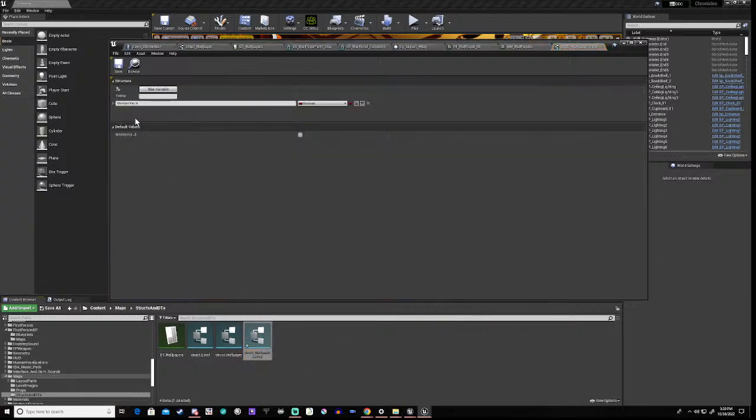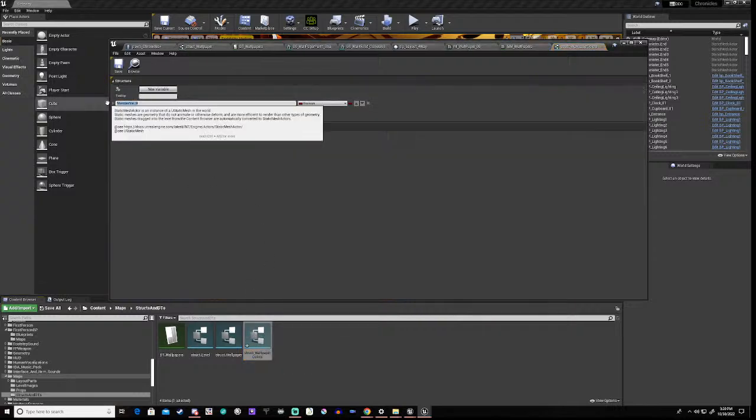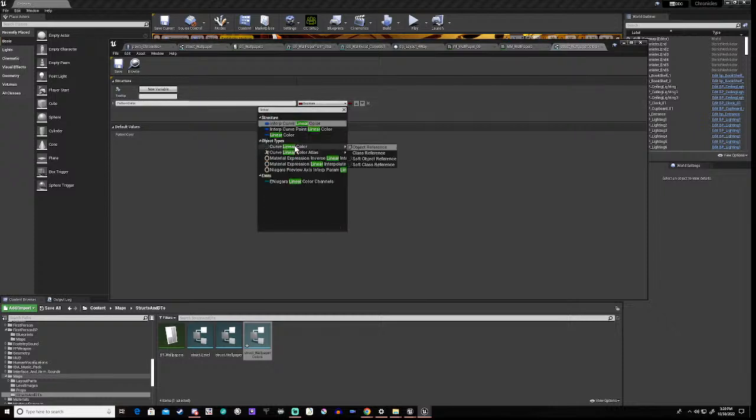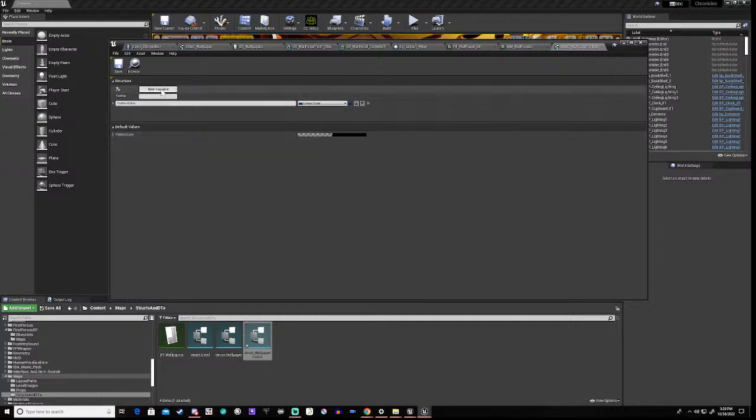And then what I would do is I would say pattern color, right, and that would be set to linear color. Okay, and then I'd set another one to, I think it was what, paper color.